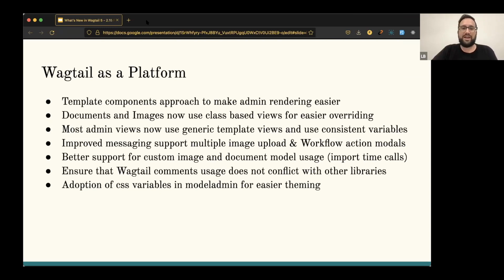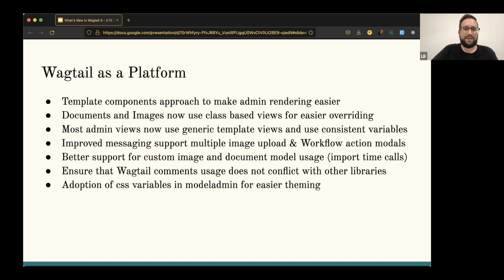and the other big improvement is a clean and consistent approach to components. So a component might be on the dashboard where you want to have a little widget that shows you the recent edits or something specific about that user. There's now a much more improved approach to building those and rendering content across the admin as a whole. So lots of great things there.